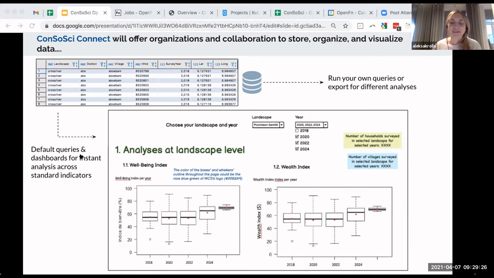So for example, if your organization is leveraging the Basic Necessities Survey or the Natural Resources Governance tool, there might be some out-of-box visualizations that your organization can leverage through ConSoSci Connect. And it provides the ability to monitor progress towards key indicators in real time, as well as run further custom analyses to dissect and investigate social science data collected across sites. So definitely stay tuned if you're interested in that. And the underlying database for ConSoSci Connect is one of those database options we just mentioned, PostgreSQL.